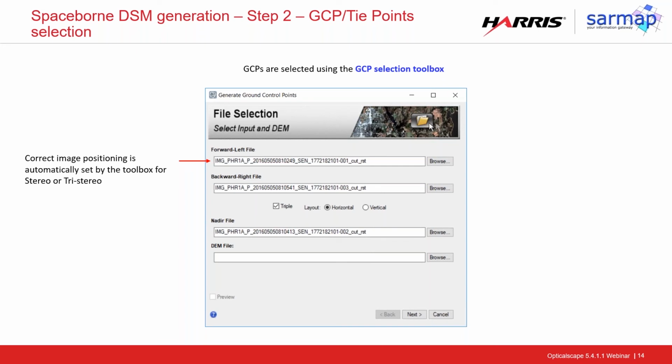For the Spaceborne component, we do not have at the moment an automatic tie point extraction tool, but this will come in the future. The tool asks you to choose even only one file, and then if the files are all in the same folder, they will be put in the correct order automatically by the tool, and then you simply have to click next. You can choose an optional DEM file if you want to, for instance, give just the latitude and longitude coordinates of the point and then extract the elevation from the DEM at that point. Or alternatively, the standard DEM that comes with ENVI, the GMTED 2010, will be loaded under the images.